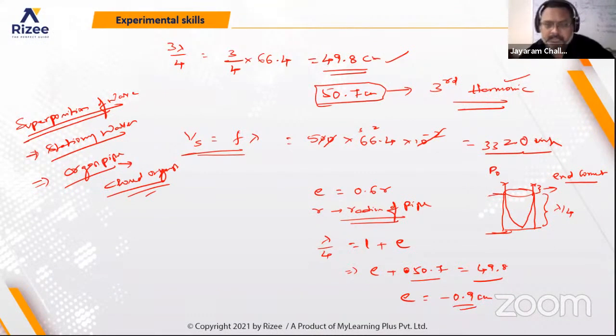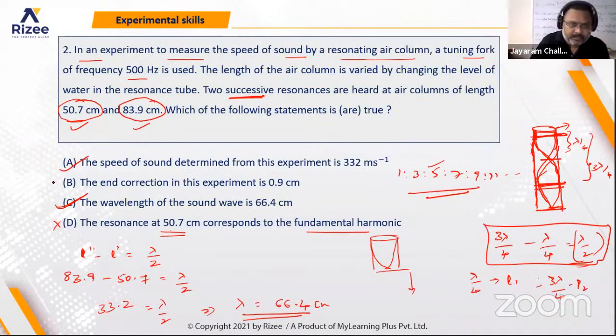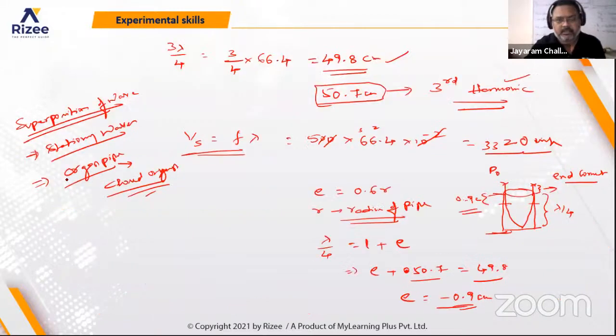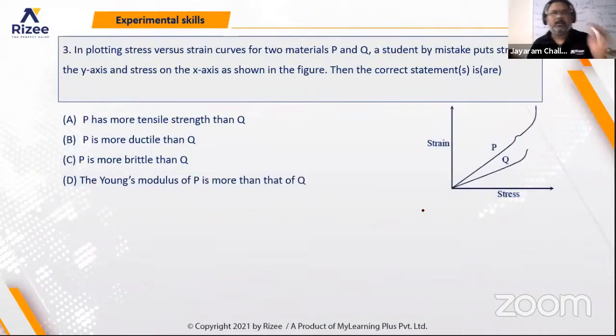Your antinode is forming inside this condition, so it is minus 1. Here it is being formed. So there is a difference of 0.9 centimeters here. Fine, so please be careful of this. The end correction is minus, but in the question he has given it as a plus. So this option is going to be wrong. This is an important one, please.